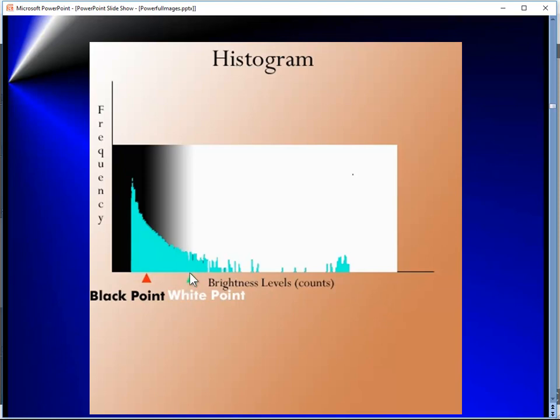That would be here, right? So every value from 15,000 and above will be displayed as white on the screen. Everything above that 15,000 is going to be what's called white clipped, because every value of the data is going to look absolutely white on the screen.